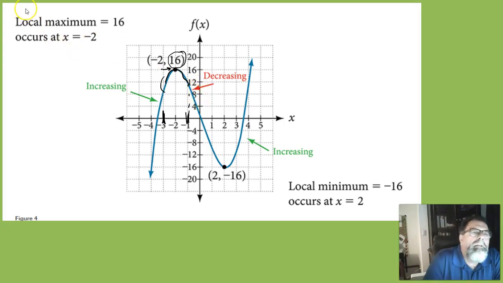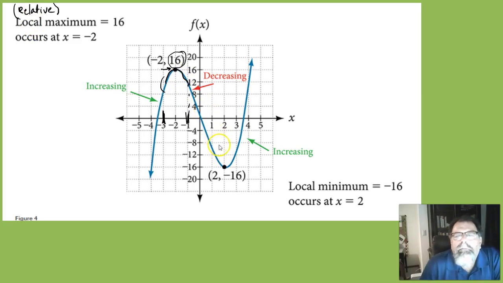Okay, and then local minimum. Oh, and then sometimes you'll see some books call this relative instead of local. So we have absolute maximum and relative maximum, and then we have local. The alternate words would be local for relative and global for absolute. And we'll talk about that in a little bit.